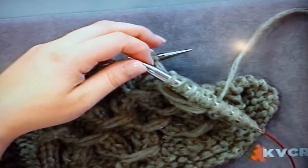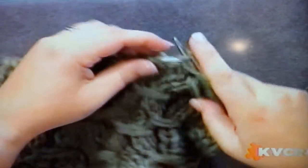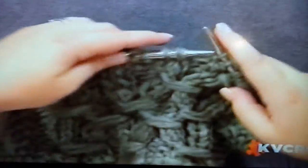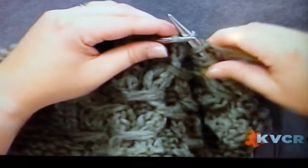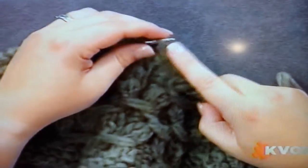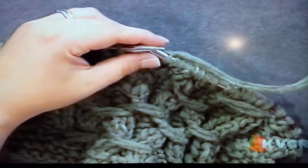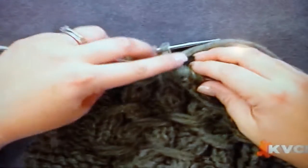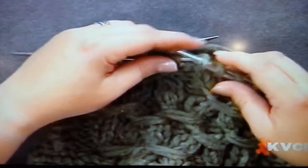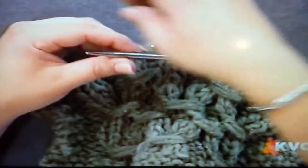They are set. Then I will continue my pattern, so I will purl two, and then I'm right back into it. So I would work those two again — purl two — just staying in pattern. It's another one of those stitch patterns in our harmony guides that look harder than they are to knit. Once you get the wrapping technique down, it's not so bad. So then take that DPN or cable needle again, slip them. Make sure you've got six. And you want to make sure you're wrapping the same way, so any cinching or puckering that happens is evenly distributed throughout the whole stitch pattern.